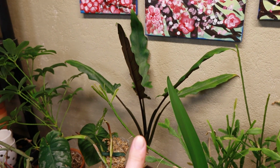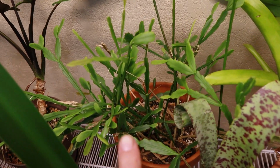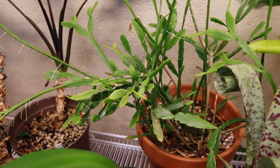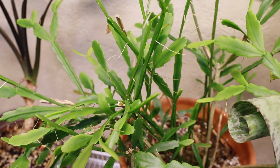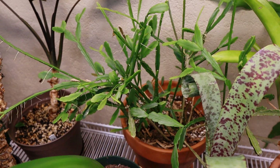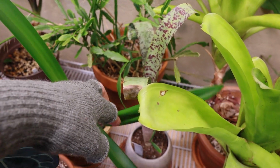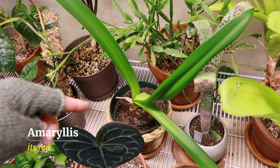Back here, we have an Alocasia lauterbachiana. And then back here, this is a jungle cactus. You guys told me what this was before. It was like a quad something. Maybe you can tell me again in the comments, because I cannot for the life of me remember which one that is, or where I got it, how it came to me. I don't know. Somebody might have sent it to me and now I'm a jerk, but I don't actually remember on that one. Here we have one of those holiday flowers.